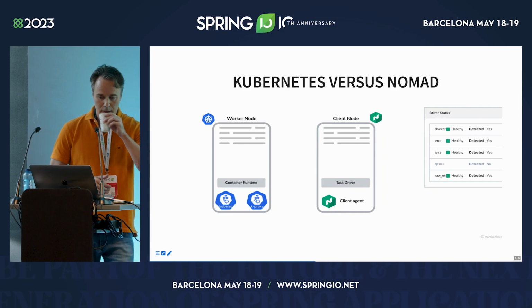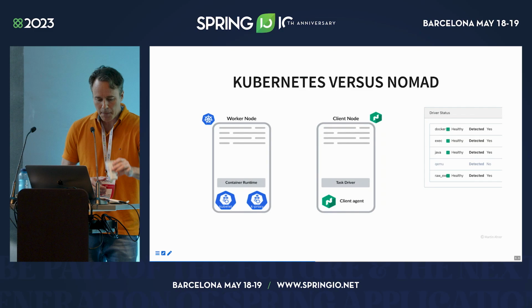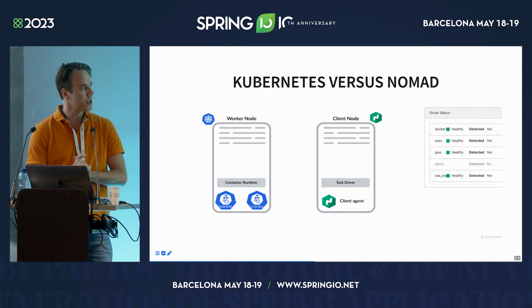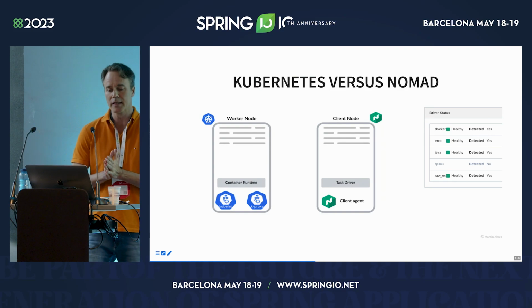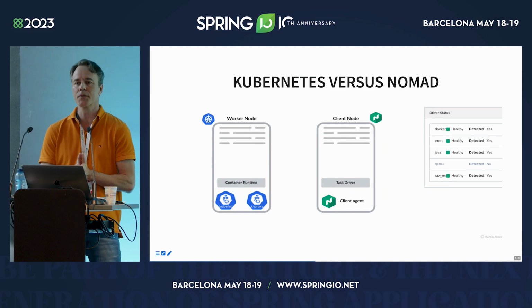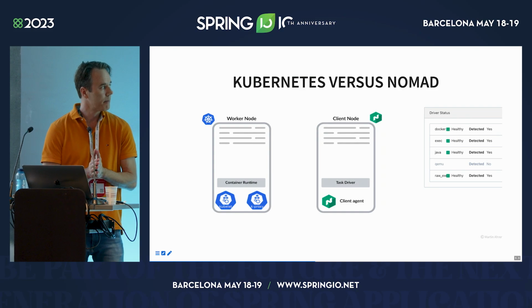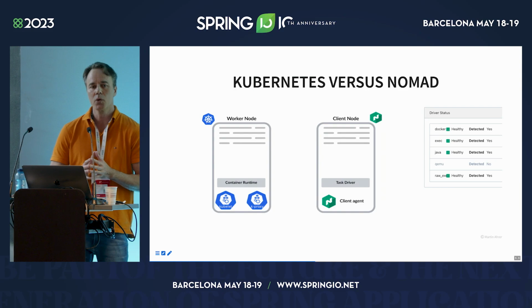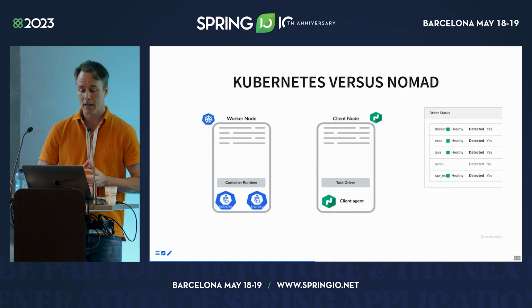So yeah, let's look at the next key differentiation. Kubernetes is strictly built for running just container workloads. So a worker node needs some container runtime to execute your workload.